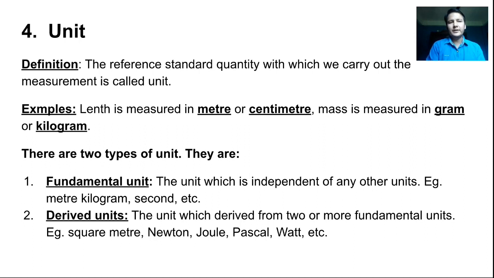A unit is considered standard if it can be adopted all over the world to compare other quantities. So I have given here the definition of unit. The reference standard quantity with which we carry out the measurement is called unit. For example, length is measured in meter or centimeter. This meter or centimeter is the unit of length, and mass is measured in gram or kilogram. This gram or kilogram is also a unit.